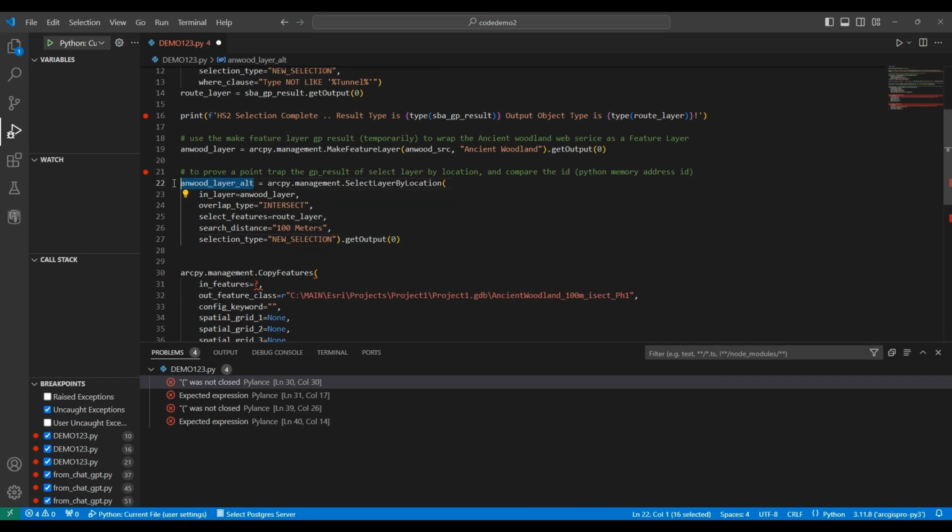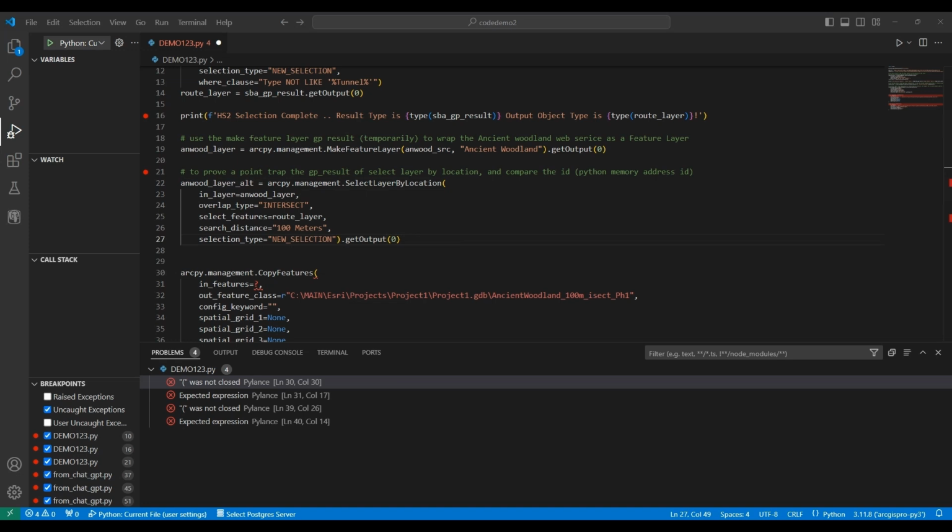Another thing I've done here, just thinking about how arcpy functions work internally, is I've actually, as well as feed a layer in, I'm pulling a layer out by using getOutput as well, okay? Now what I would expect is that this layer passed in is the exact same object in memory as the layer I get out. But we'll see what happens there.